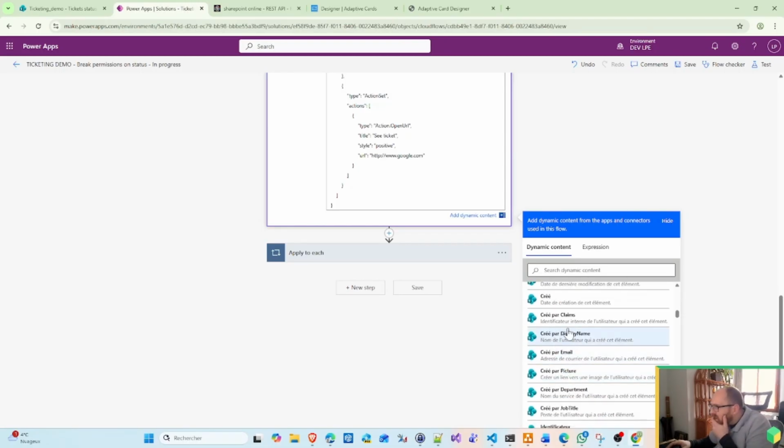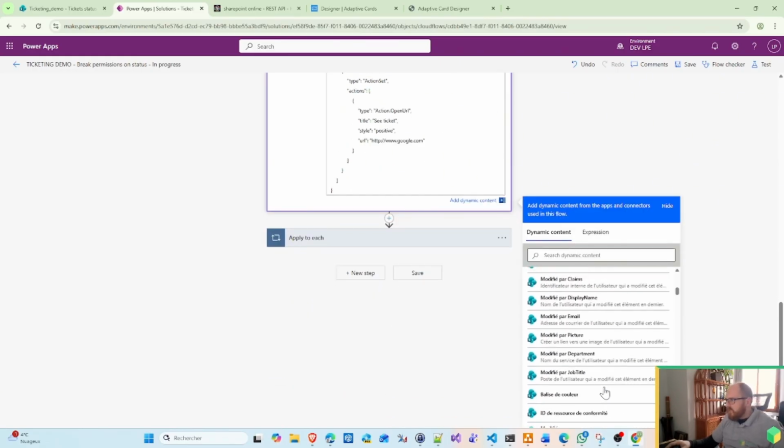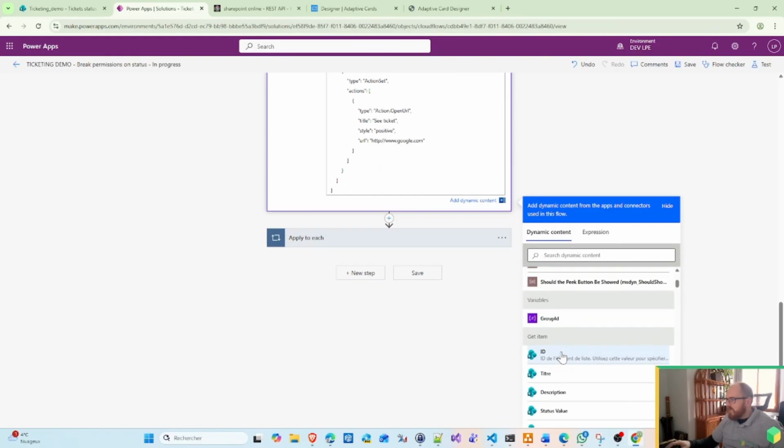Created by display name. Yeah, it's kind of English, but you want to translate things in French. That's created by. And we want the ID of the ticket. So here we go. ID.